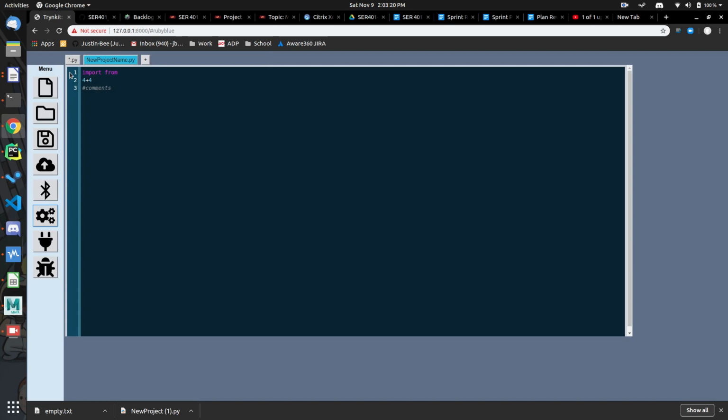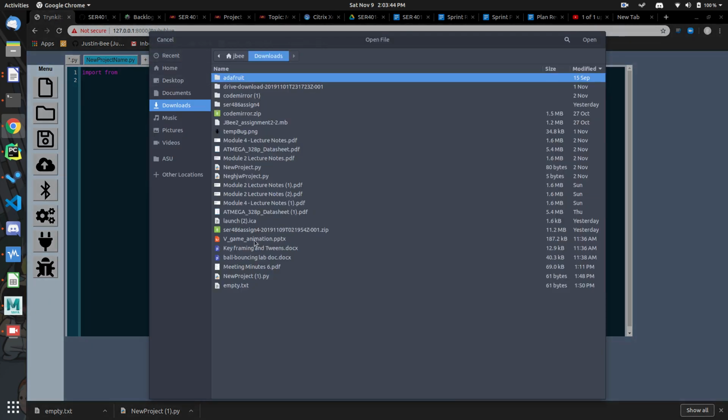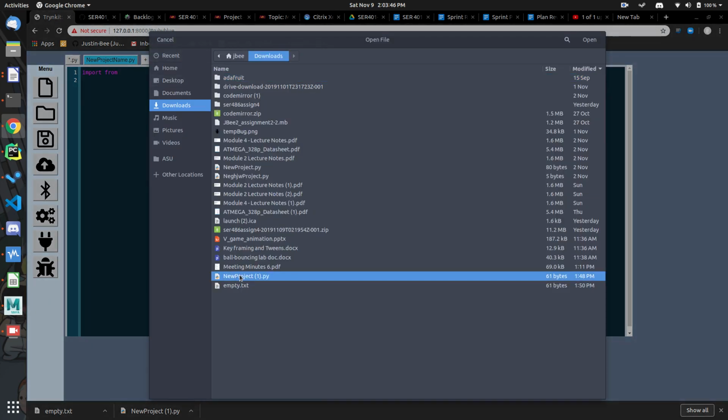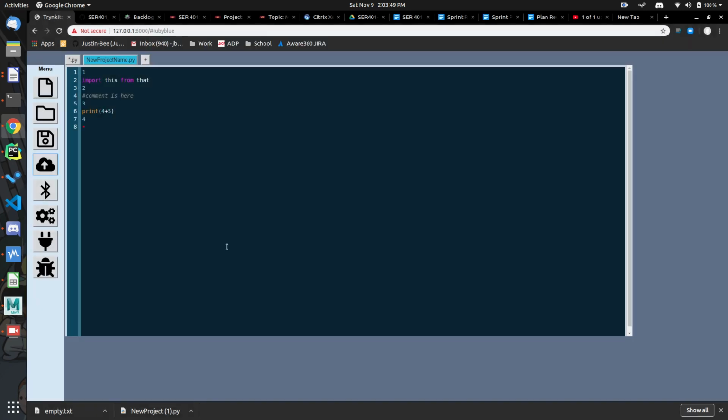Also in our editor, we added the functionality for the line numbering. So every time you have a new line, it'll add to the side of the editor here. Even if you delete lines, it'll take them away. We added more functionality for our buttons. So if you want to say load a project, go here and load this Python file, and it'll load the code here.